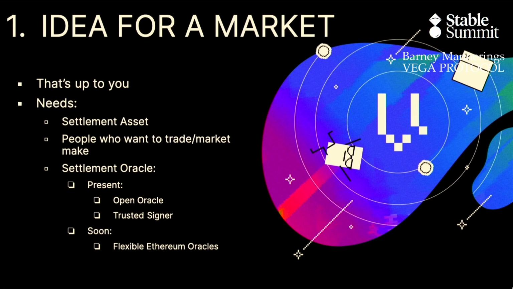One is this open oracle format that a couple of people, including Coinbase, publish oracle prices in. Another is a trusted signer, which is broadly some trusted counterparty who promises they're going to publish the right price. Coming imminently is a much more powerful tool, which is flexible Ethereum oracles, which broadly allow you to settle a market based on any given solidity output. That obviously massively opens up the whole world of what you can trade a market in, and hopefully can bring about some interesting ideas for new things to trade.